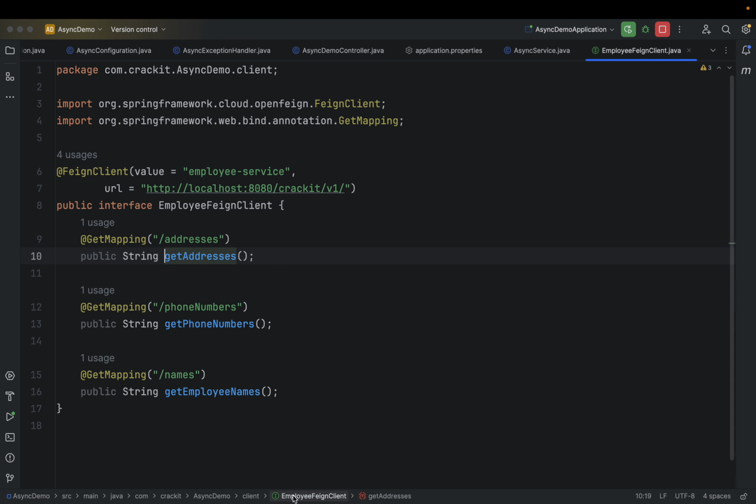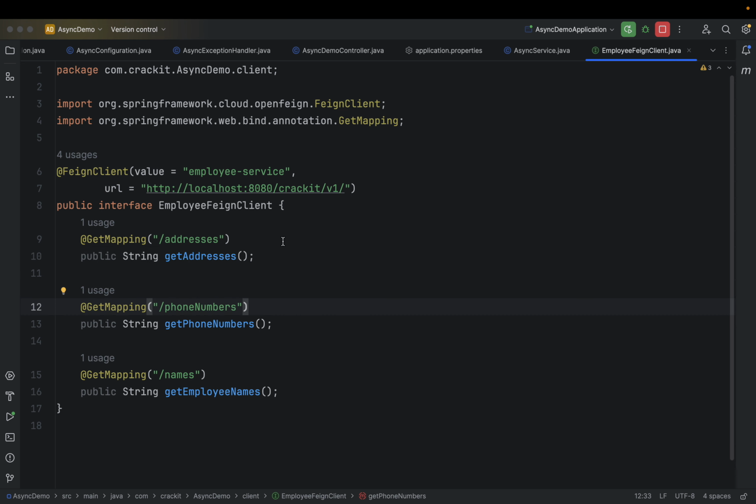If you do not know about Feign client, or if you have any doubts about it, we have already covered a separate video on Feign client. I'll provide the link here. You can go check that first. I have written this Feign client to call another microservice, which is the employee microservice. If you prefer working with RestTemplate, it's your wish. You can write the code to call the other microservice using RestTemplate as well. For my convenience, I'm using Feign client.